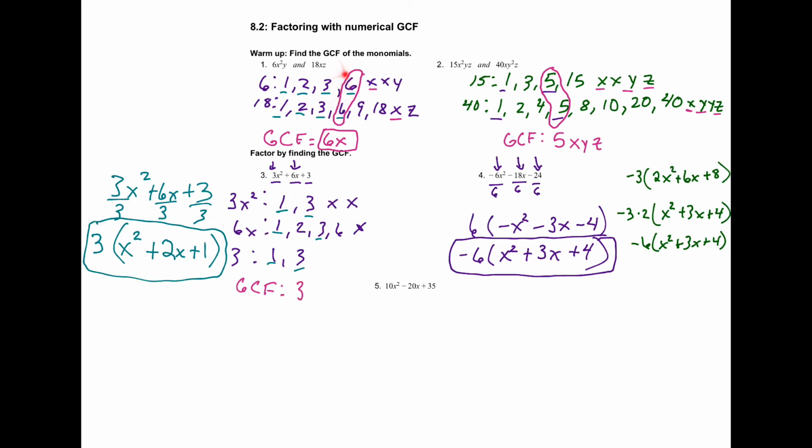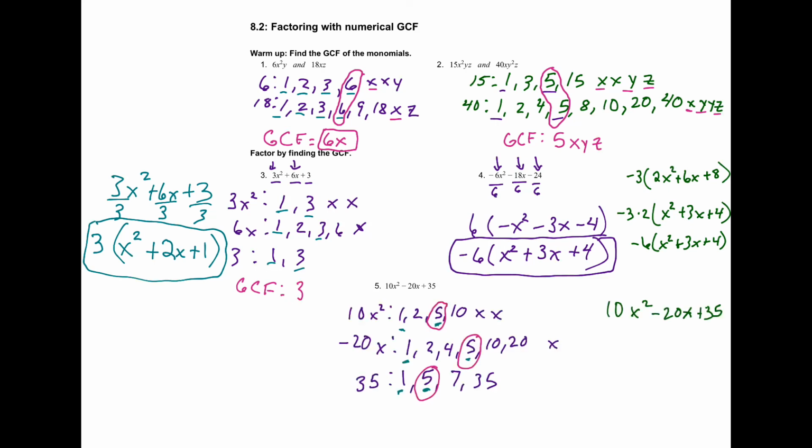In fact, this is a really good problem to look at, right? 3 is a common factor. It's just not the greatest common factor. So you create more work for yourselves by taking out a common factor. You're much better off just taking out that GCF right away to make your lives easy. All right, do number 5 on your own. See how you do. Come back and see if you got it right.